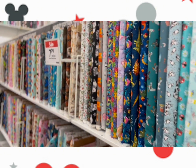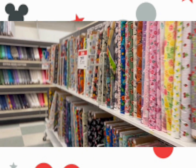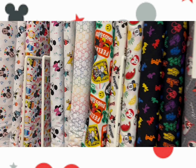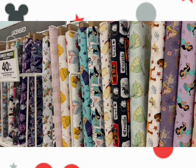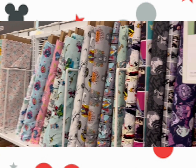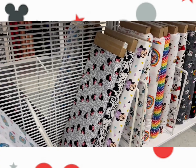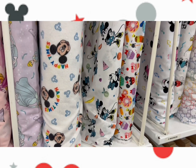But look at all this fabric, guys. I've never done this before, go into Joann's and hand pick my fabric. It was so nice, just loving all the Mickey Mouses. And guys, it was under $5 for a whole yard. So that was pretty sweet right there. But look how cute they are. Absolutely just loving all of them.